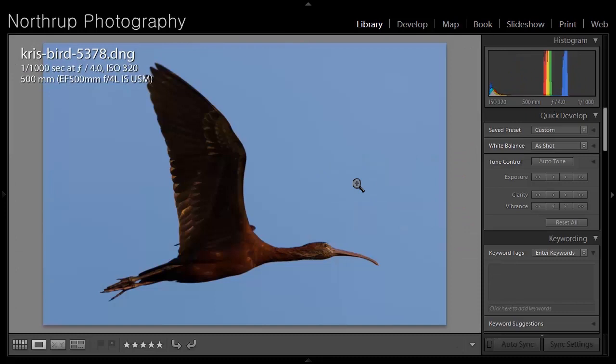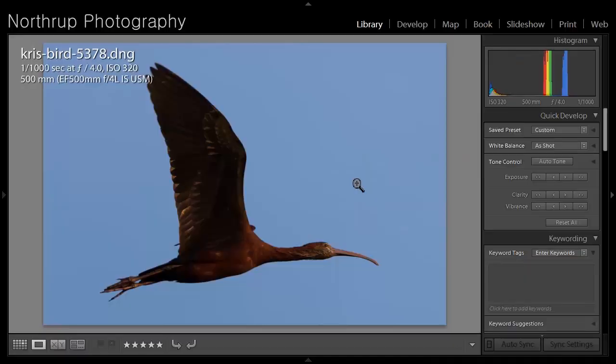Wildlife shots can be really challenging because you don't necessarily get to make adjustments and shoot later. Here, I saw this ibis flying and I had to capture it with whatever settings I had. I didn't get to take a picture and then look at my settings and think about it, and I did a pretty good job. But you can see it's a little bit underexposed. The detail that we want to see are these gorgeous colors in the bird's wings.